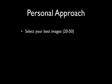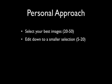So here's some more tips on approaching a location or an event from a more personal manner. Once you've made your shots, I would select your best images, and I would say somewhere between 20 and 50 is a good number to work with usually. And then edit down to an even smaller selection, say between 5 and 20. And that number is good for slideshows, it's good for small exhibitions, it's good for a chapter in a photo book that you might be working on.